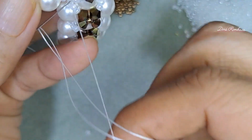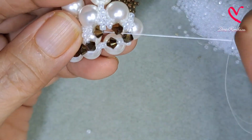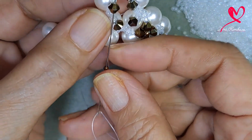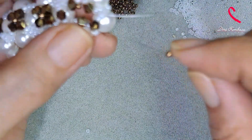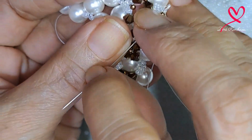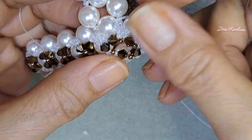So something like that. Just position our needle to the bicone, and then let's pick up the 1 accent bead, which is the brown. The reason why I put seed beads in between the bicones is to protect our needle, because maybe everyone knows that any crystal's hole is a little bit sharp, so we need to put seed beads in between so that the thread won't cut. So this is how it looks like.